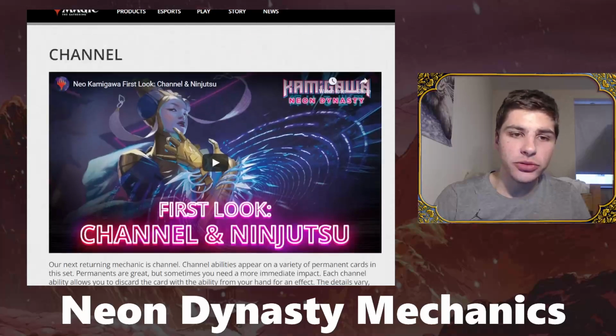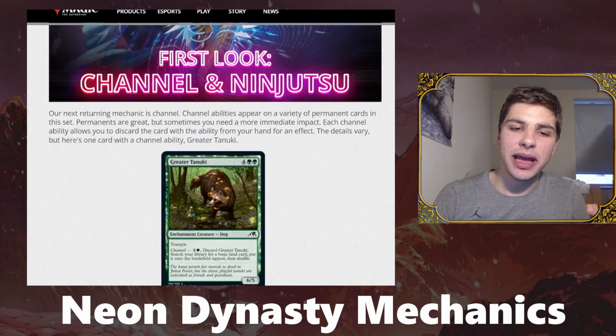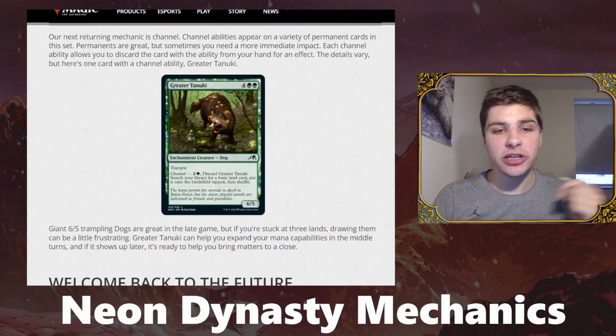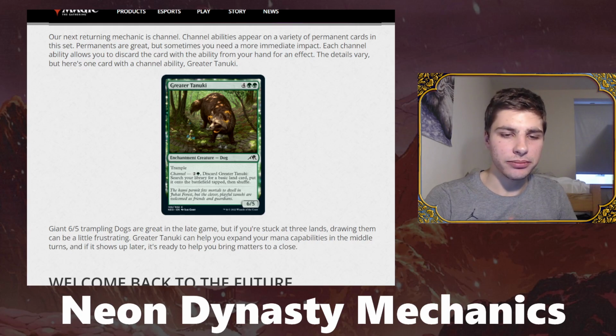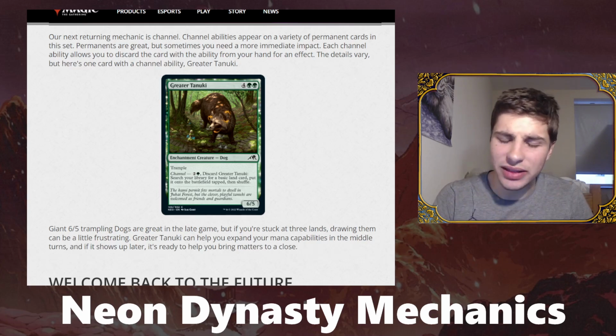Okay, moving on to channel. Speaking of channels, this is another returning mechanic. It's not a mechanic that I'm super familiar with, because I didn't play during original Kamigawa block, but it looks like it's going to play out quite well, and I have to say that the Greater Tanuki looks very, very powerful as just an option. A 6-mana 6/5 Trampler is a fine card. It's an enchantment creature. I don't know how relevant that's going to be.